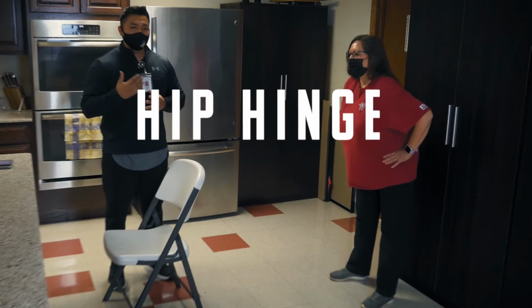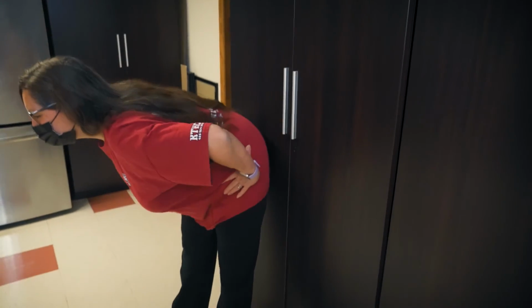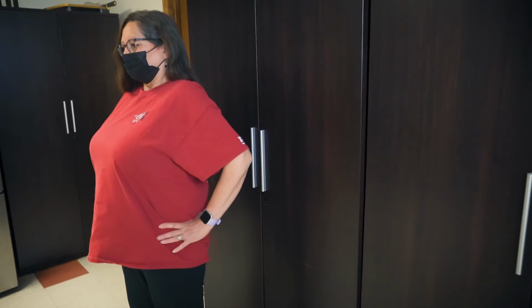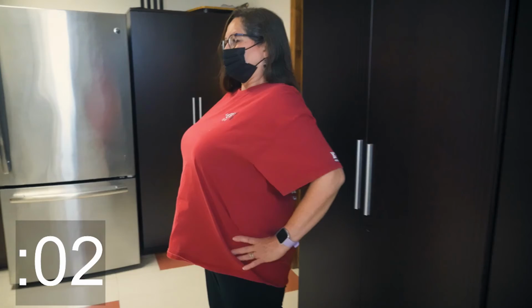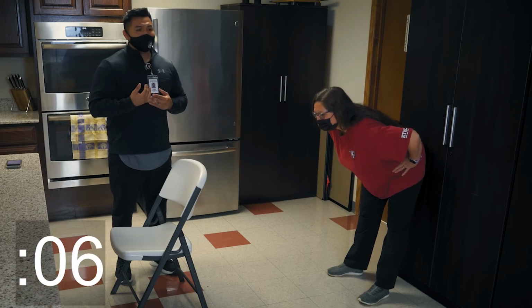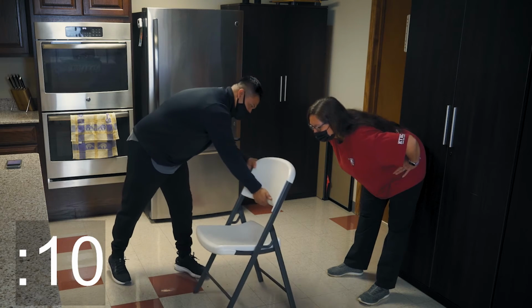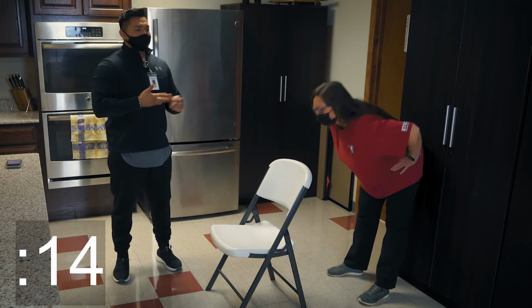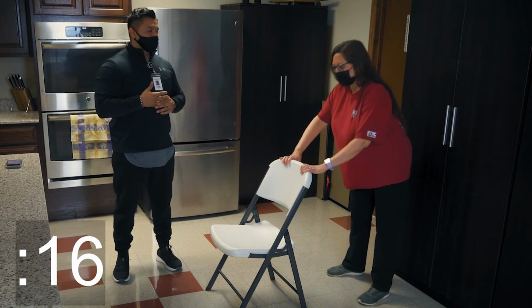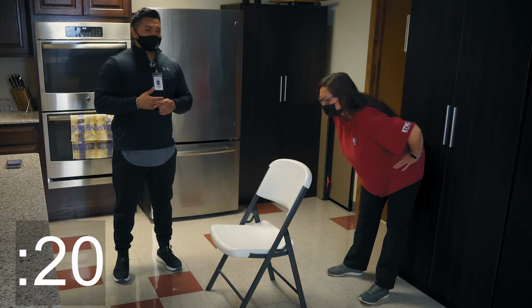This is called the hip hinge. So all you're thinking about is your hips just moving back. You're gonna feel your hamstrings engage and even your glutes and your lower back. So this is a very manageable exercise. Maybe if falling may be a possibility for you, please place security measures in place around your location there. Just like so. She's doing great.